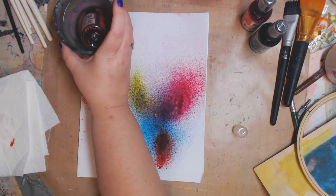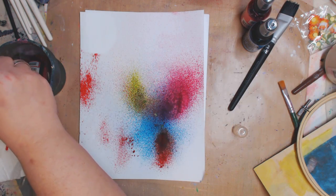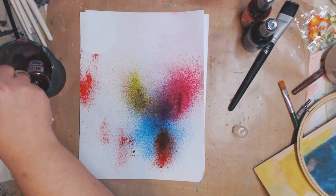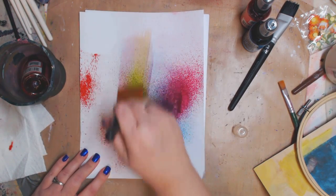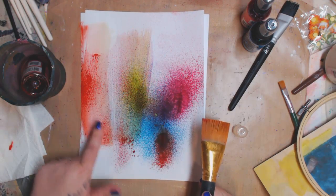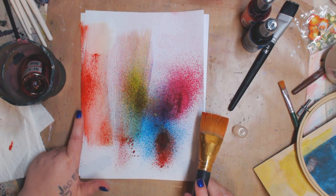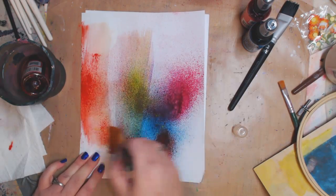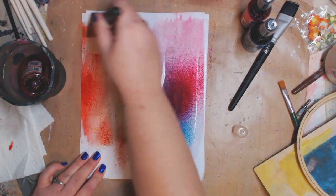And what that means is, well, let me show you. If you put water to it, let me just wet my brush. If you put water to this, what's going to happen, now I'm using printer paper, so when it sprays, and probably if you use your cardstock and everything, it's going to do the same. When you spray it, it sinks in a little bit, and you can still get the dab underneath, the dabbing, or I don't know what we're going to call that. But when you add water, look how pretty. So this is not a bad thing.